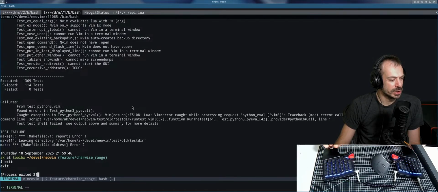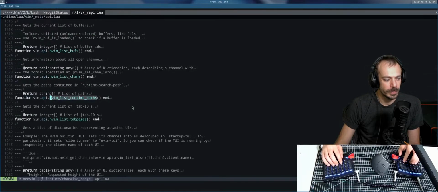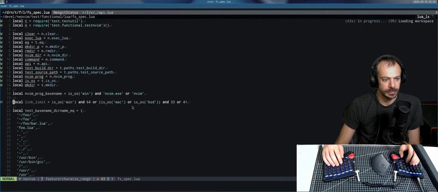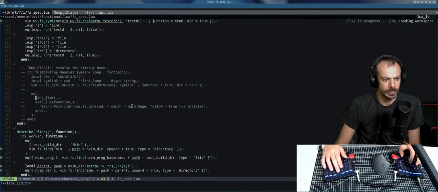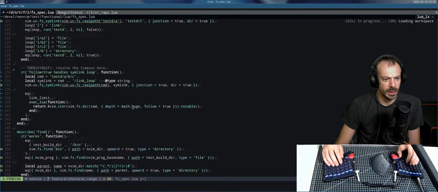An LLM might have suggested a better way. I'm just experimenting with it now. Do you mean for your fuzzy finder approach? Unused variable. Okay, yeah, this is... Let's move it back.